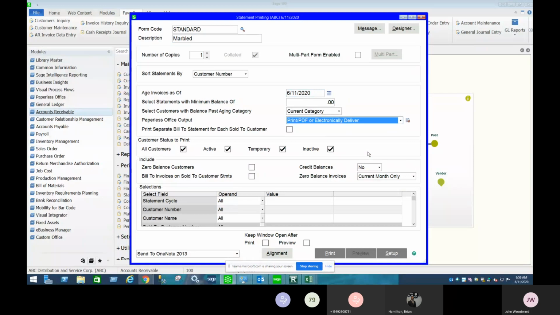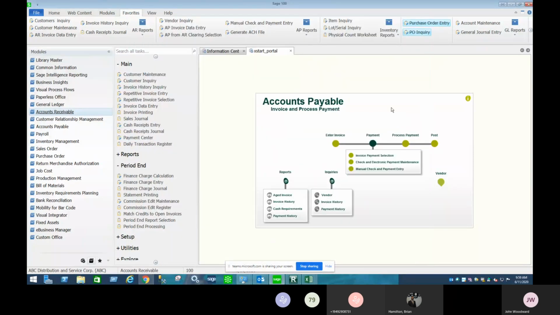Let's say there's 25 customers in this statement batch. When I hit print, it is going to go through a process of checking to see whether this customer wants a hard copy, an email, or a fax. If a hard copy is required, it will print the hard copy. If they want an email, it will generate an email, attach a PDF and email that customer. And if they want a fax, it will generate a fax. This PDF option is going to save a copy of that document for you, so you don't necessarily have to email yourself. It would automatically create an archived copy.